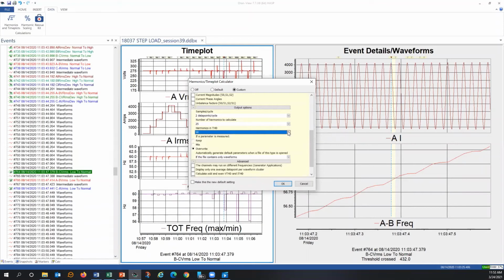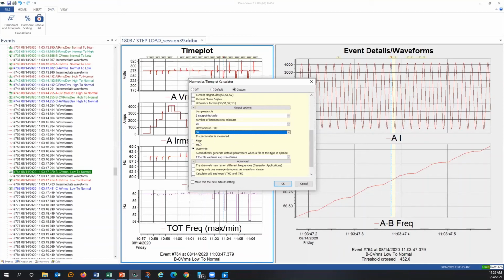However, newer standards such as the new G55 in the UK require up to the 100th harmonic to be included in THD. So these are some of the things where you can add value to the data, do things that the instruments don't do natively. So that's another application for this.